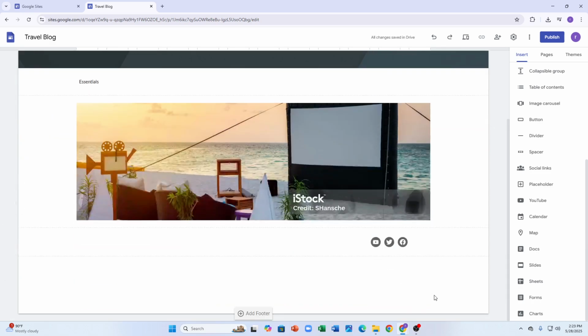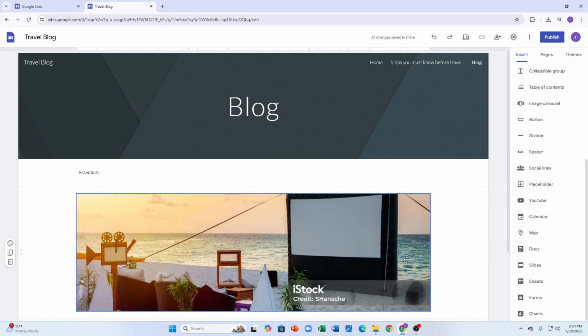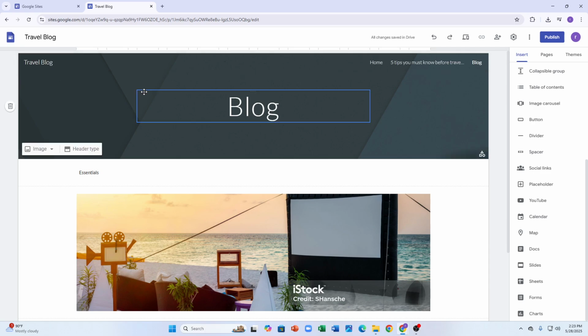Okay, that is how your blog post will look. And you can add a navigation menu at the top. Your navigation will help users to browse, as you can see. You can set it to the top or side navigation in settings.